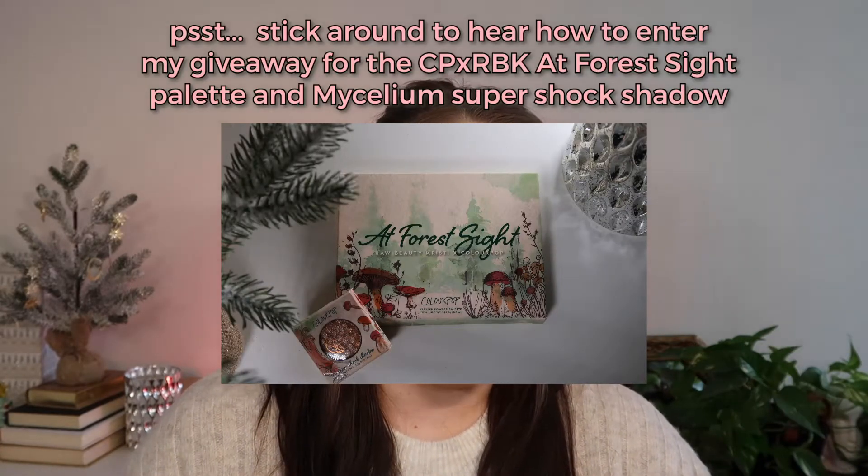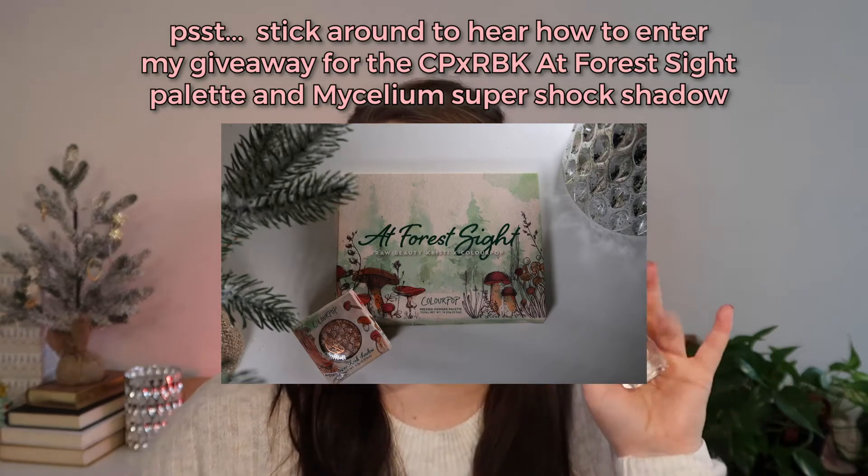For foundation, I want to show you the Believe Beauty foundation. I used this for the first time this year. It's a really solid foundation — I don't feel like there's an amazing wow factor, but it has nice medium-to-full coverage, a good shade range, it's really affordable, and every single time I wear it I don't have a question about it. It's a satin natural finish, and I feel like oily people would like this as well.